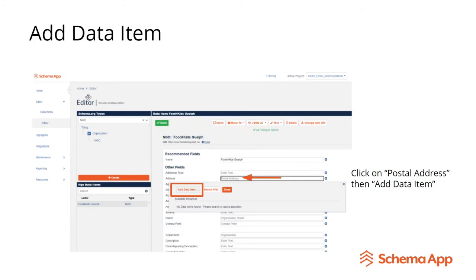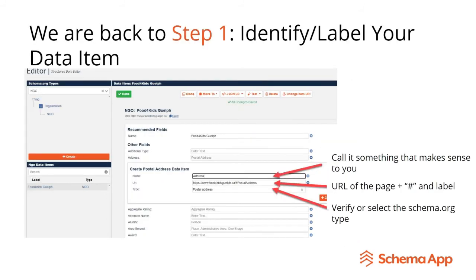Then I would click on that, I would select data item, and then I would label it, give it a name that's easily describable. I would define the URL that I want this schema markup to be deployed to, and then I'd verify that the schema.org type is in fact postal address.